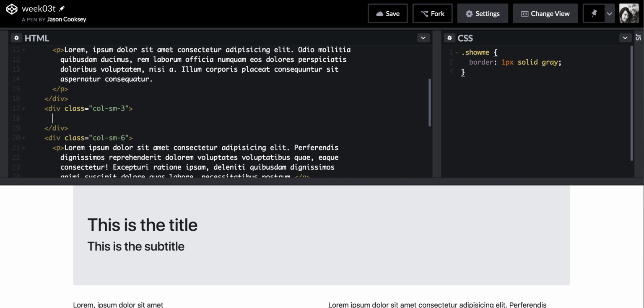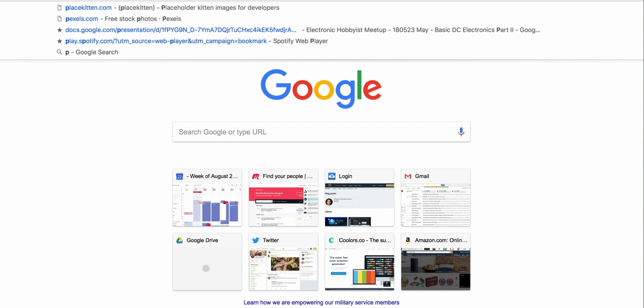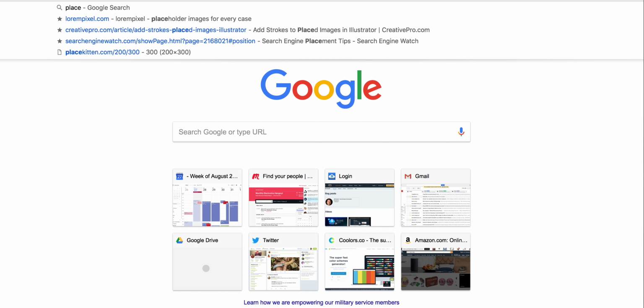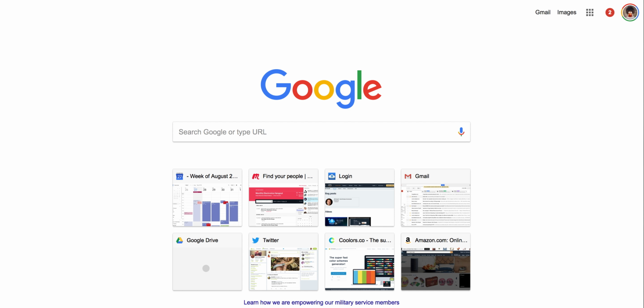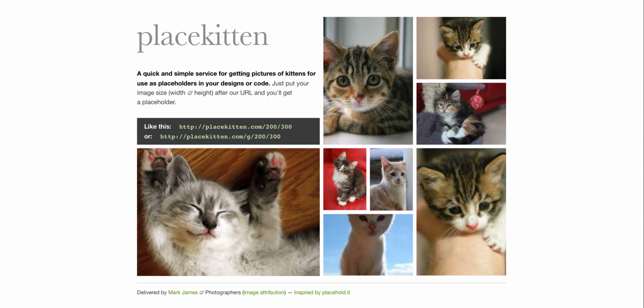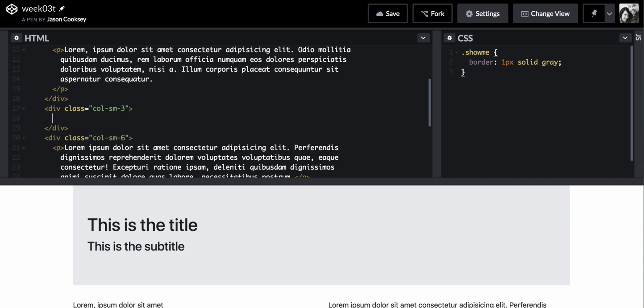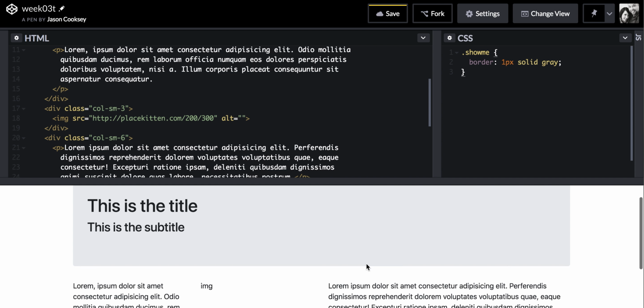Placekitten, right? So I'm going to go to placekitten.com, and I'm just going to copy this one right here. Control C. I'm going to go back over to this, and I'm going to type img, tab, and then place that kitten in there.